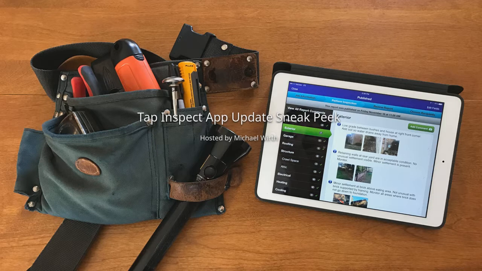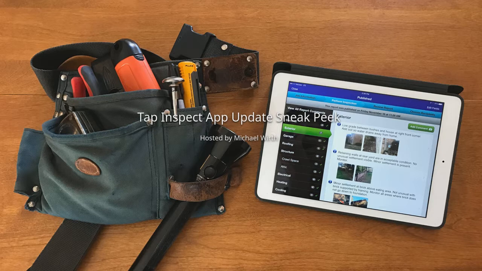And we are going to be going through a sneak peek of the app. We actually have the mobile app out in the field right now being used by quite a few people doing actual inspection reports and helping us find bugs, make improvements, that kind of thing. So what we are going to be doing this evening is to give you a sneak peek of how it works, what you can kind of expect to see when you get it installed.